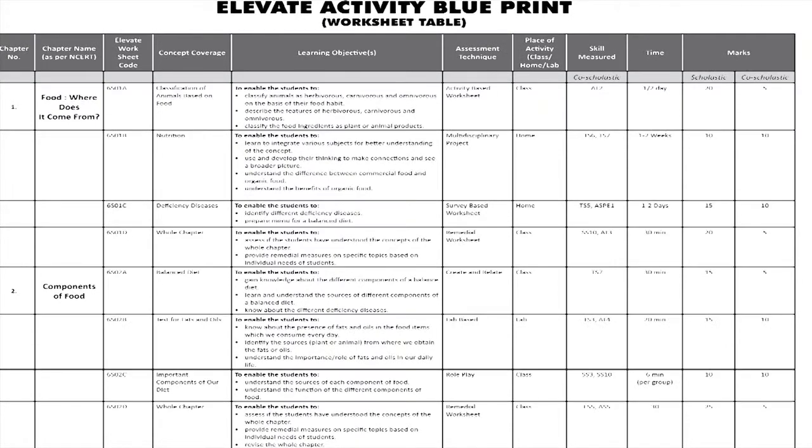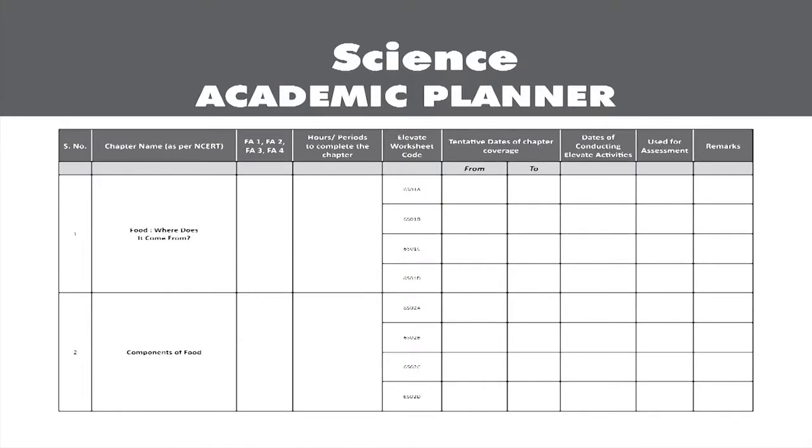So this is the complete snapshot of the syllabus for the teacher. With the help of this information, the teacher will plan for the whole academic year on these sheets. Here you are again seeing chapter 1, Food. Where does it come from? We saw there are 4 activities, and we have left space for 4 activities here. It is not necessary that you assess all of the activities. You can choose from these. Maybe from the first lesson you have no activity to assess. It doesn't matter.